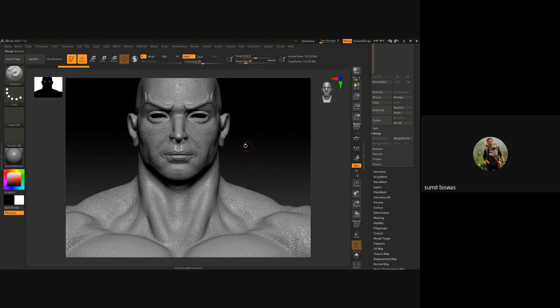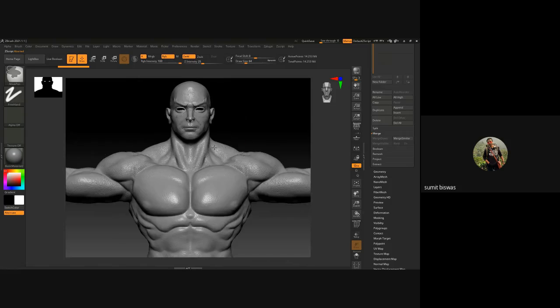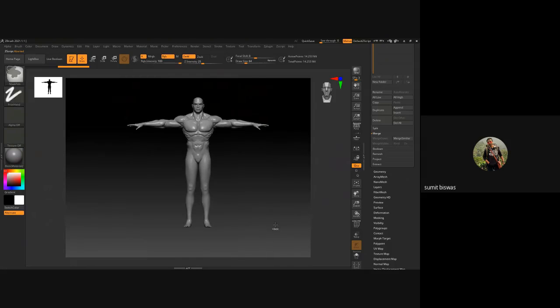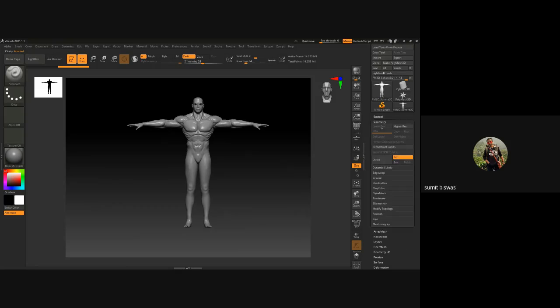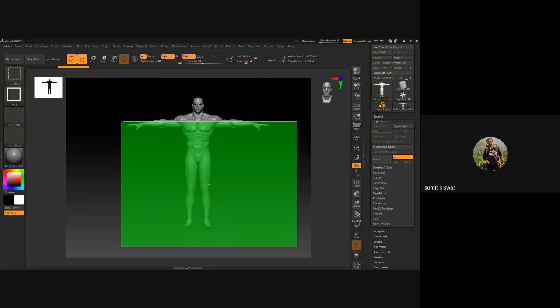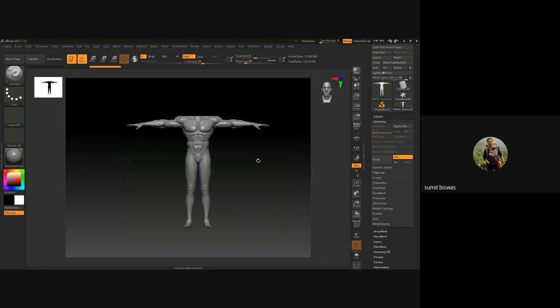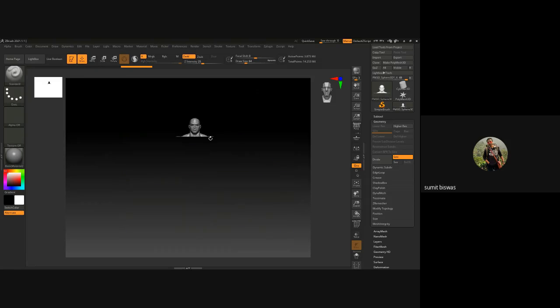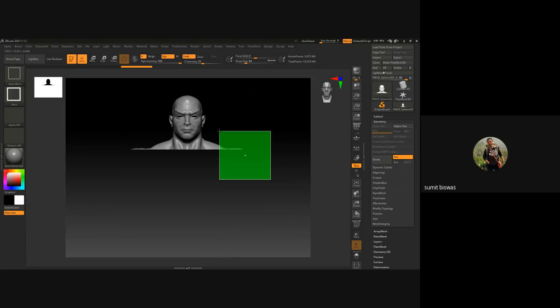Okay, what I'll do is, because in my model the body is not visible, let me check. I'll just simply delete the section.